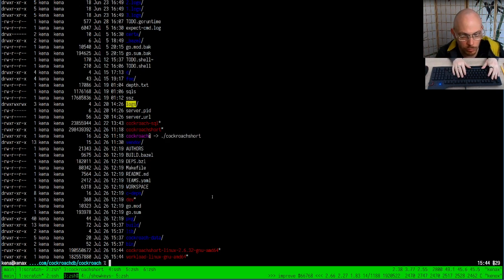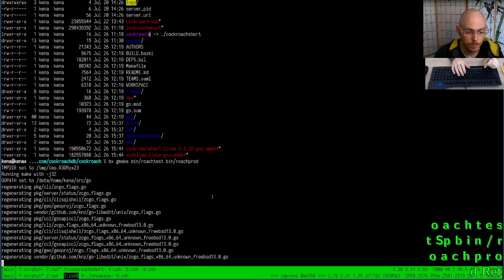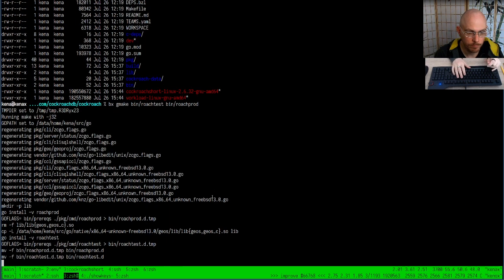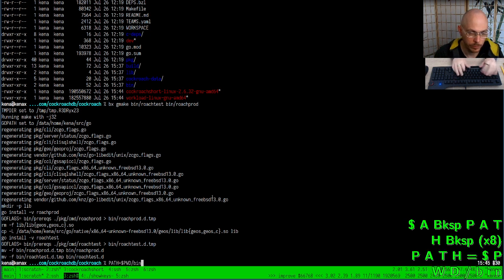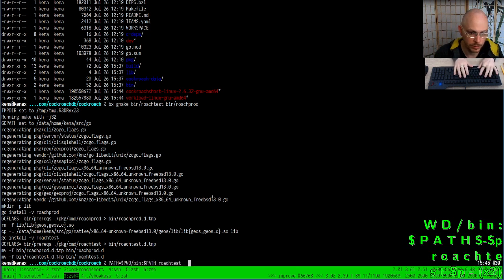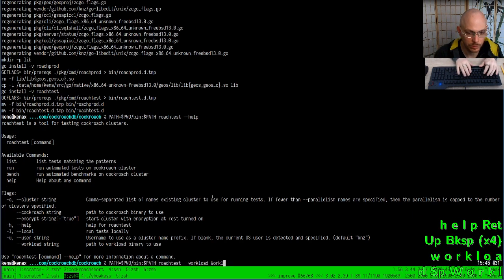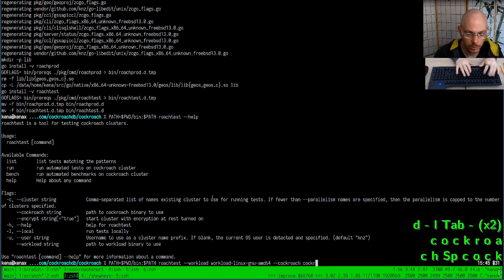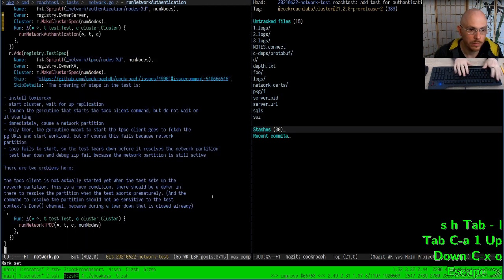All right, now we can run our test. And we do this by saying path is this push test help workload cockroach, and then how is our test named?